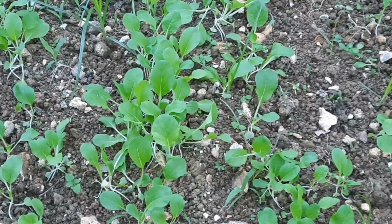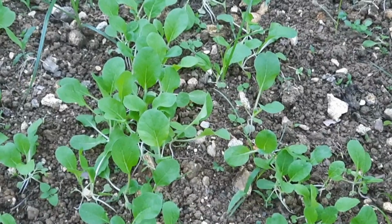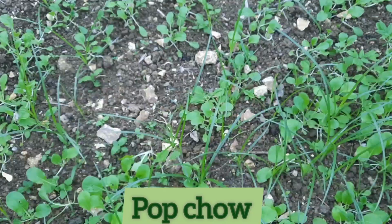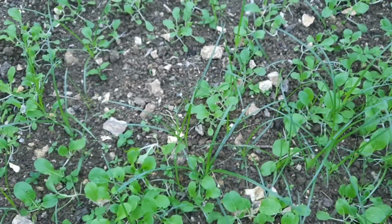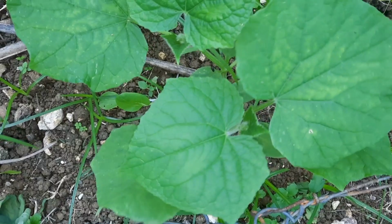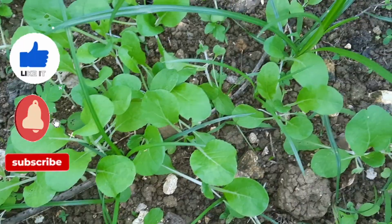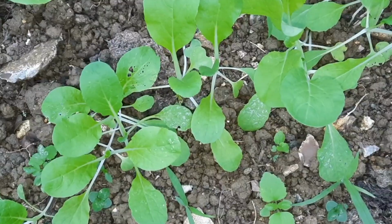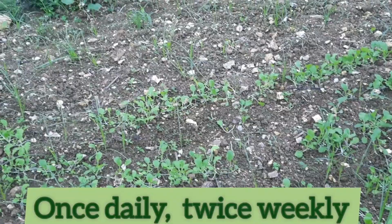Did you know that pak choi is a member of the cabbage family? And in Jamaica, we call it pakchoi, but depending on where in the world it is grown, it is also called Chinese cabbage, bok choy, and other names. So these plants are normally irrigated once daily, twice weekly, but that is only if there is no rain.